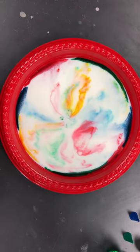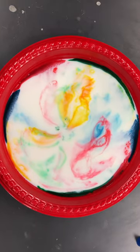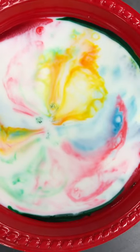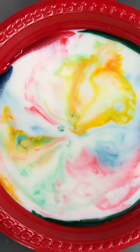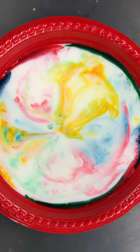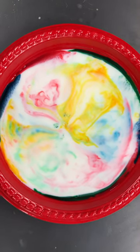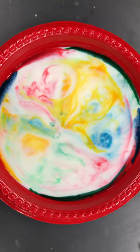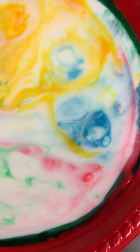This is a little bit different because the soap goes away so quickly — it sets up some currents and carries the food coloring with it. I'm going to get a little bit closer. There are places where the dye was swept under on the edges and now it's coming back up to the surface, and we've got this motion established just by putting the drop of soap on to change the surface tension. I've got some nice reds and yellows welling up, and all of a sudden some blue and red swirlies coming up there.